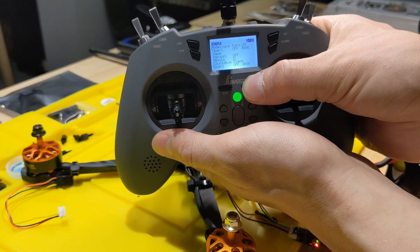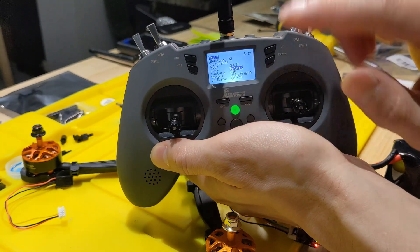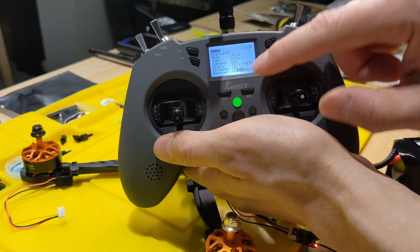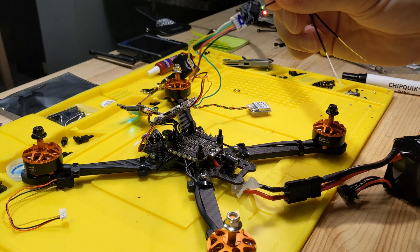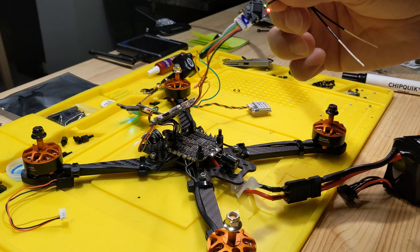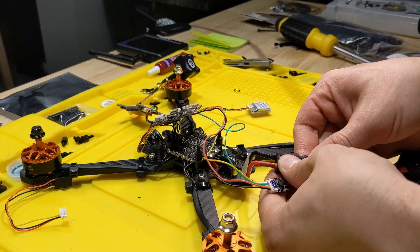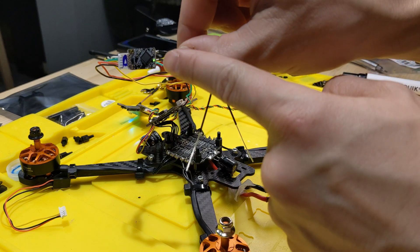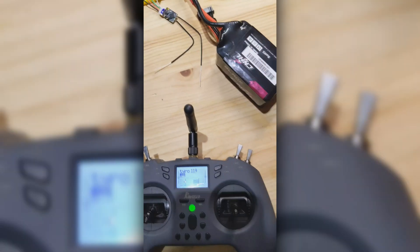Go to the profile set up for your quad, scroll down to Internal RF, and make sure you have Multi FrSky X selected. Go to the receiver, select BND (bind), and select the first option in the pop-up window. If successful, you'll hear triple beep sounds, and the receiver will show the red light blinking with the green light still solid. Unplug the battery and plug it back in — the green light should be blinking and the other lights off. If the Jumper T-Light is too close to the receiver, you may lose telemetry; move it away and telemetry will be recovered.